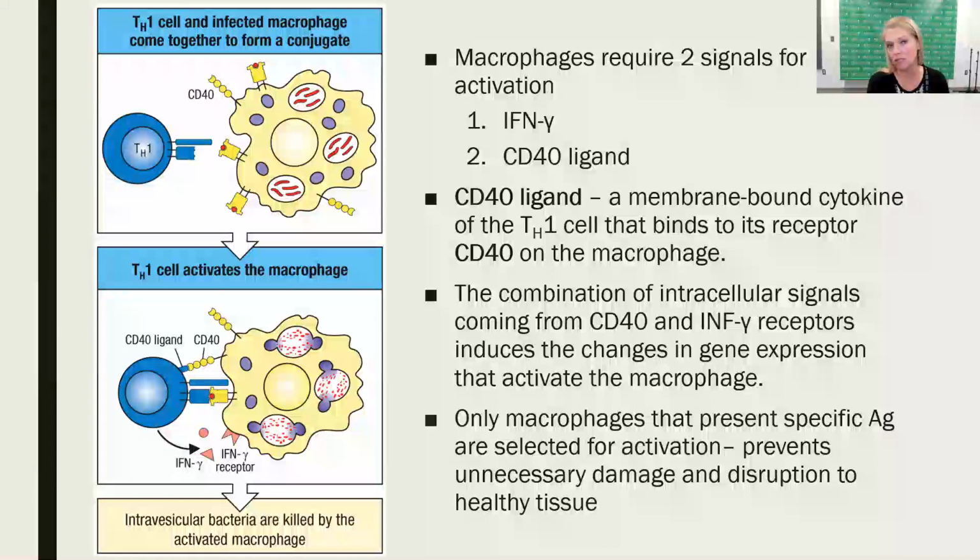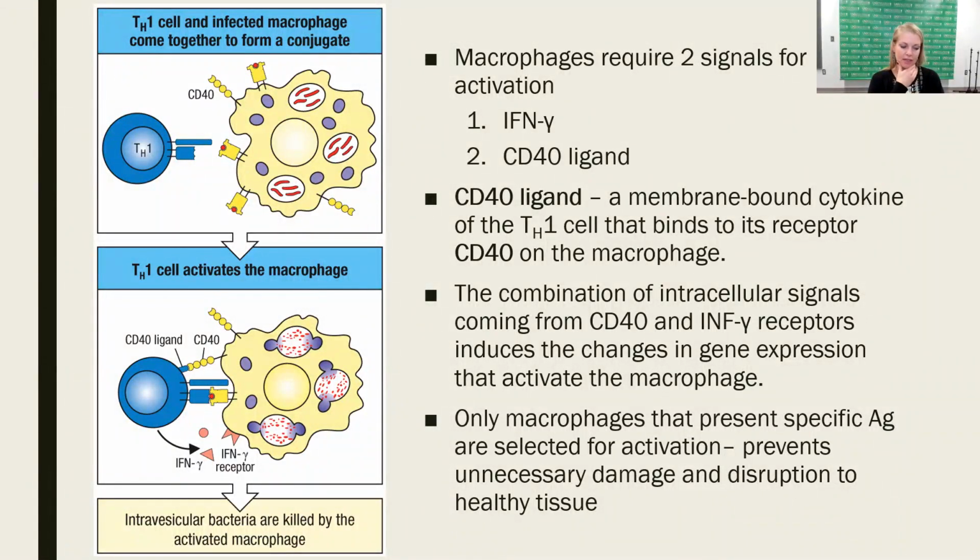You'll notice there's not a co-stimulatory molecule here because there isn't one needed, because this is already an activated T cell. So just antigen has to be recognized by the T cell receptor, and MHC class 2 has to be recognized by the co-receptor CD4. And then we do have CD40 ligand binding CD40, but because we're looking at a macrophage, it's going to induce the macrophage to become better at killing. So it can change gene expression within the macrophage to become more microbicidal. It'll start to kill things it takes in a little bit better.